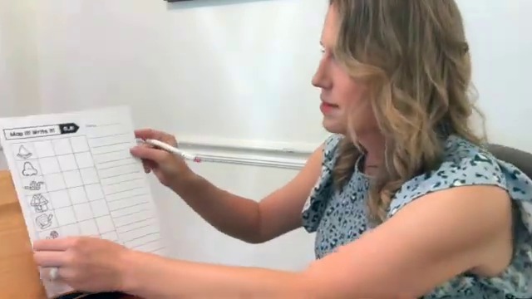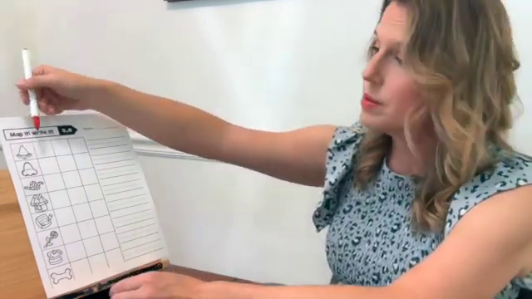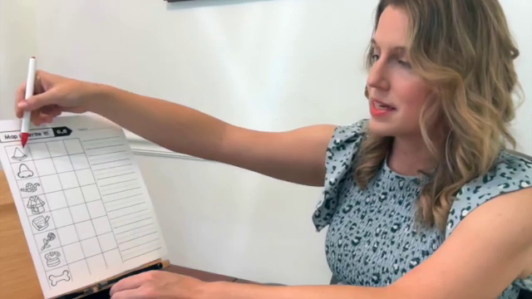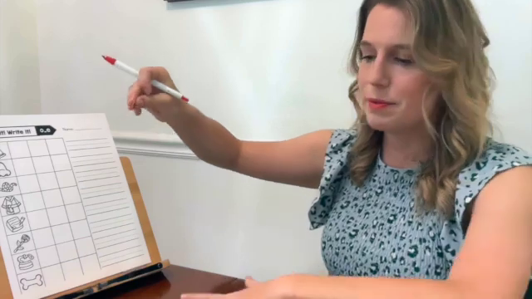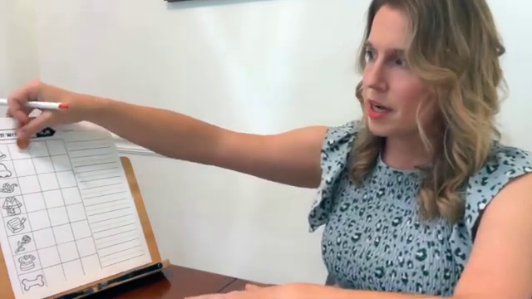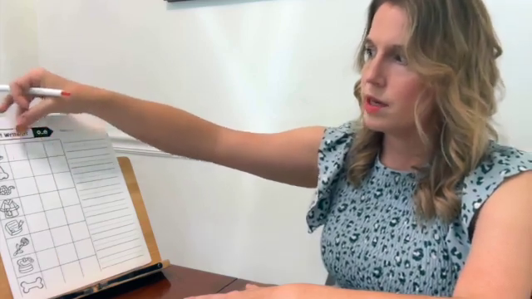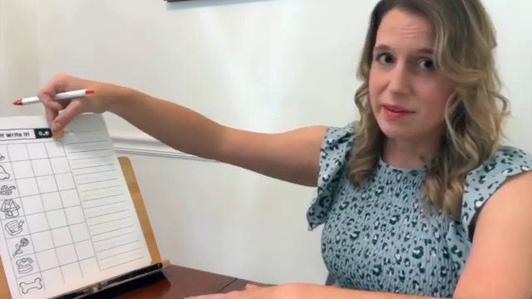And let's look at one more example. Since we have done A-E words and we've done I-E words, let's look at O-E words, or O consonant E. So here we have O consonant E words. And so we have a picture of a cone. And so the children can see that it's a cone, and they can map out their sounds with their manipulatives. Again, this would be with it on the table, but as I'm doing it here to demonstrate, you can see k, o, n. So they've mapped out that they have 3 sounds.